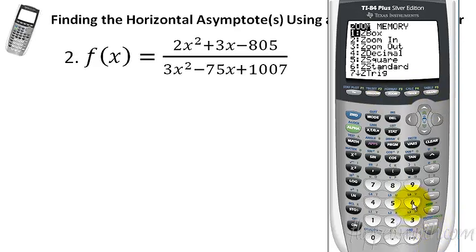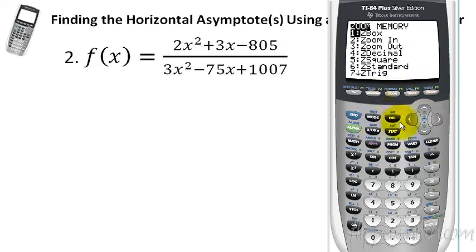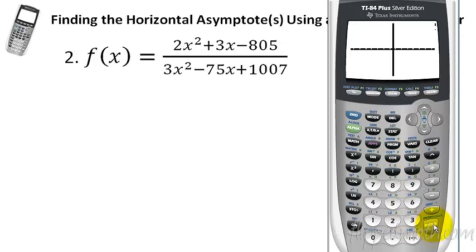All right, if I do a zoom 6 for a standard window, what do I got here? Let's see what's graphing, and I don't really see very much. Well, what's going on? This is where maybe you have to play around with your windows a little bit. I could just zoom out. I did a zoom 3, and that still doesn't work very well. I can kind of see something's happening here and there, but I don't really know exactly what's going on.